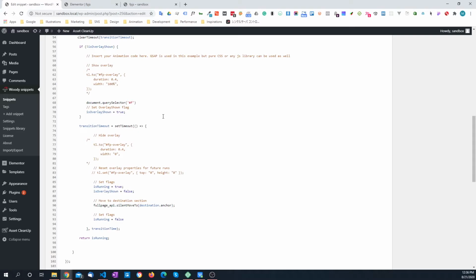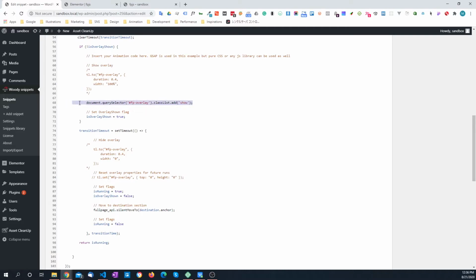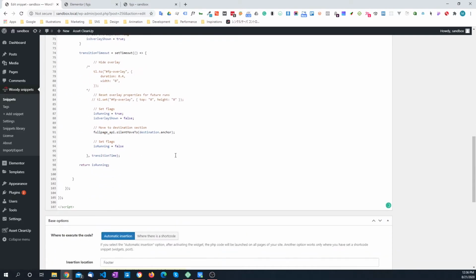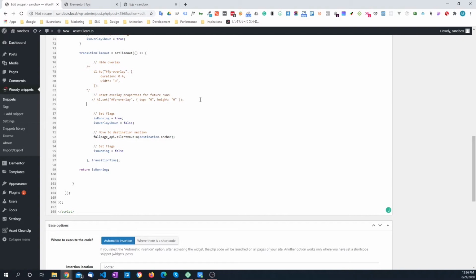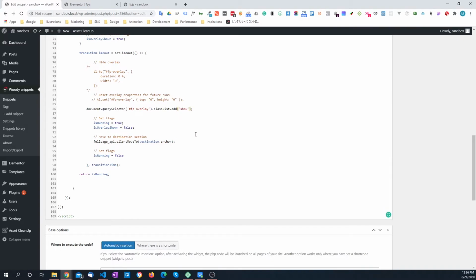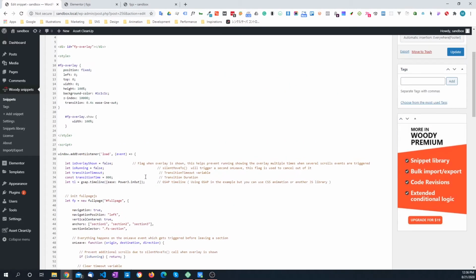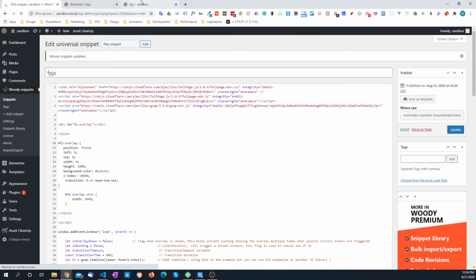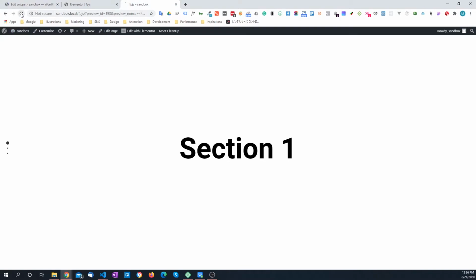So you just do something like fp overlay, and then that's classList.add, and the name of your class. And in the hide part, we just remove that class that we added. So instead of add, you would do remove. And this basically should do the same type of animation that we just had.